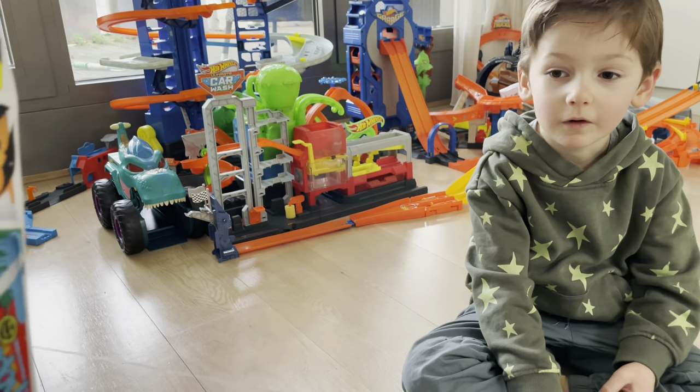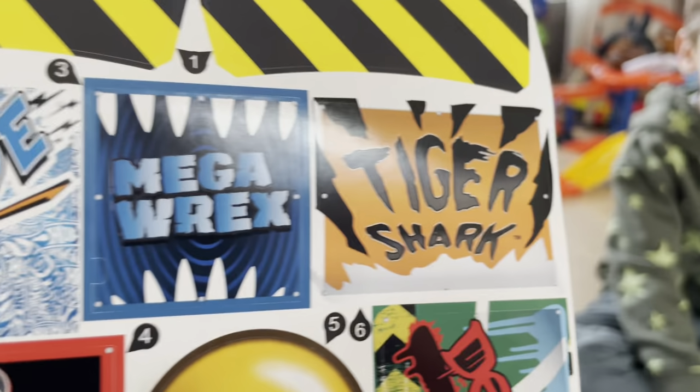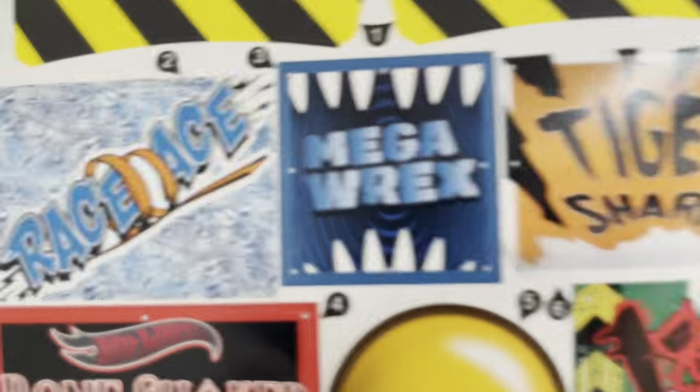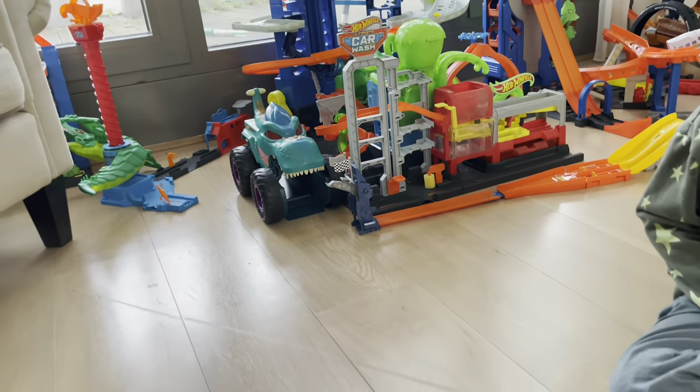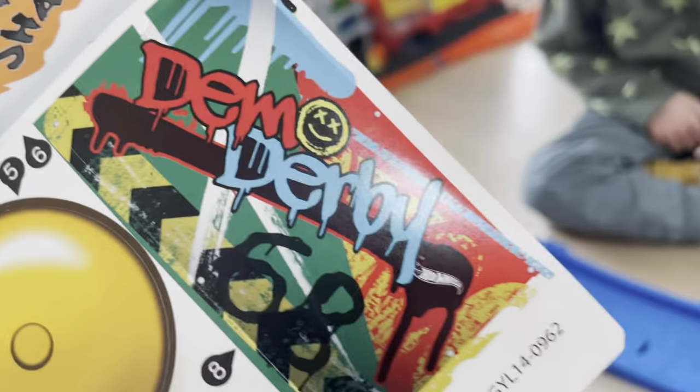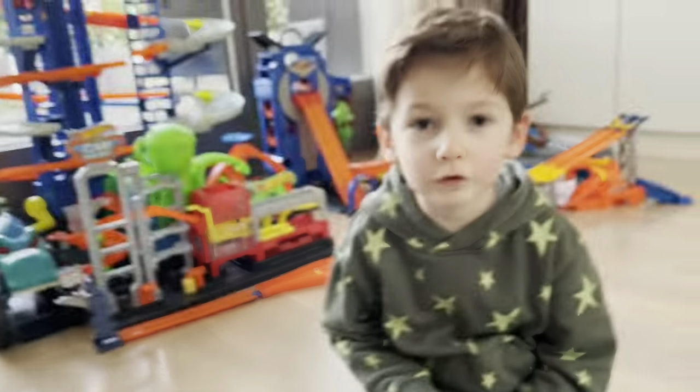You know what we have? What? We have all these different logos of different monster trucks. Look at these. We're gonna go find these. The Mega Rex we don't have, but we got the Mega Rex there. Yeah. He's doing it, and the Race Ace is right there. Race Ace. And Tiger Shark, Bone Shaker, Demo Derby, and Bigfoot and Five Alarm we actually do have.